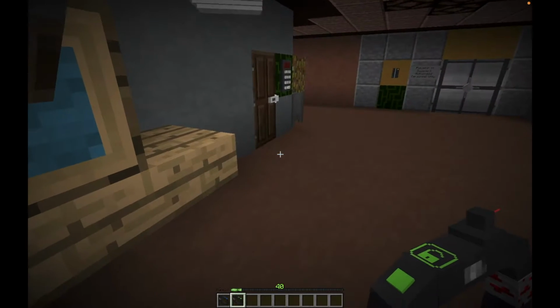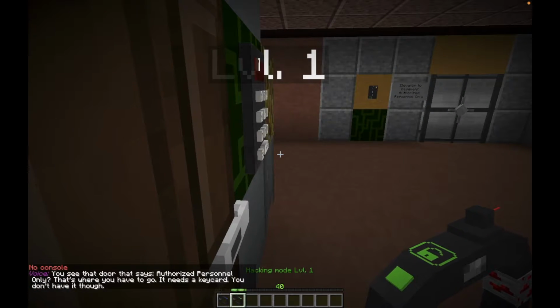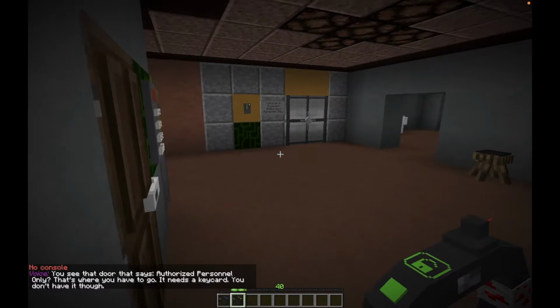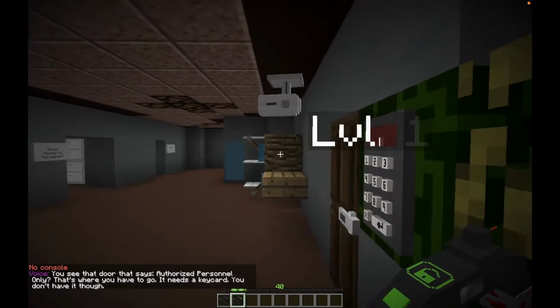Not that way. Where's the support desk or whatever? See the door that says authorized personnel only? That's where you have to go. It needs a key card. You don't have one, though.